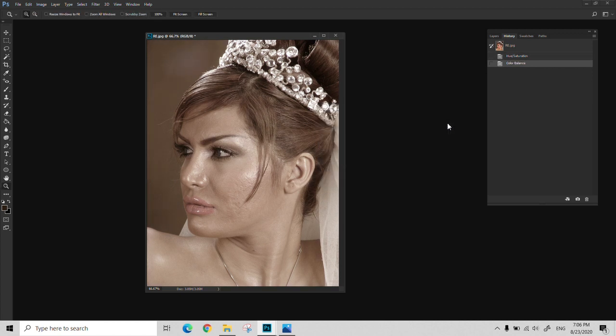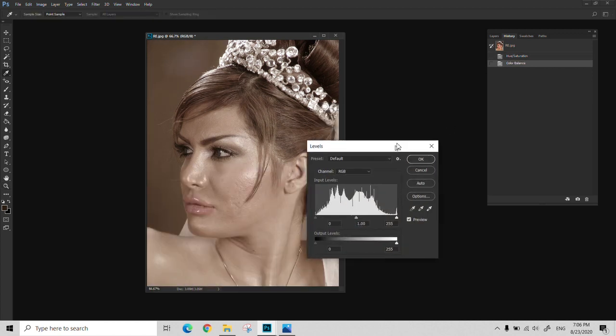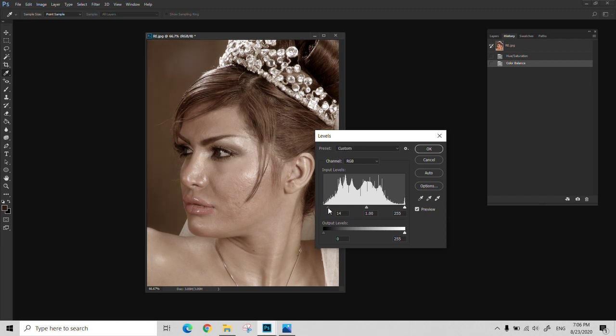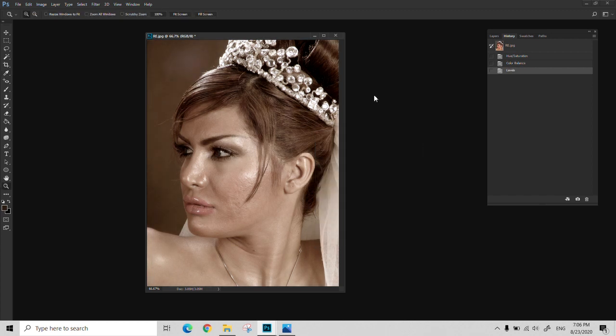Then I also have some lighting adjustment. So everything is in my history. What if I want to remove the saturation that I did, the part where I made the image a bit pale? I want to remove that part.